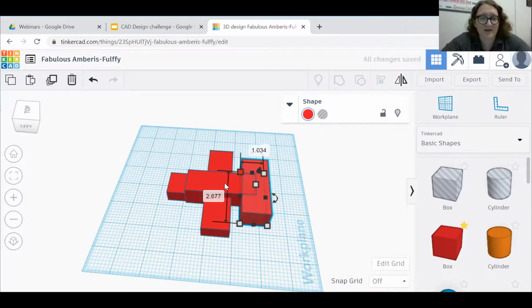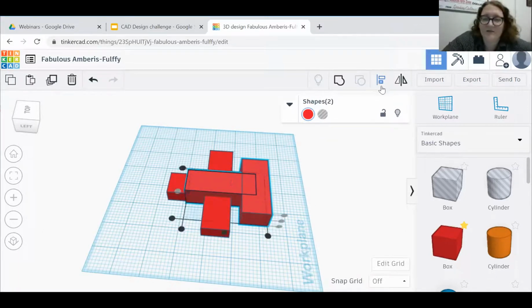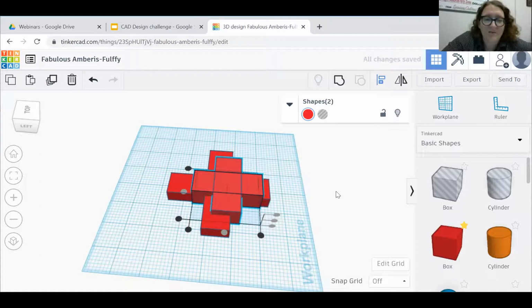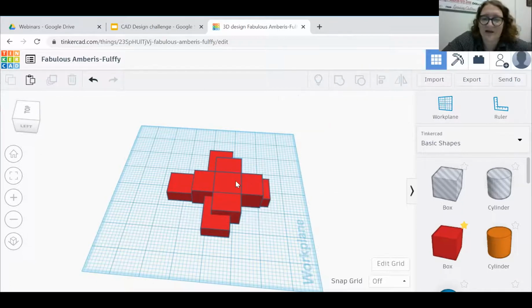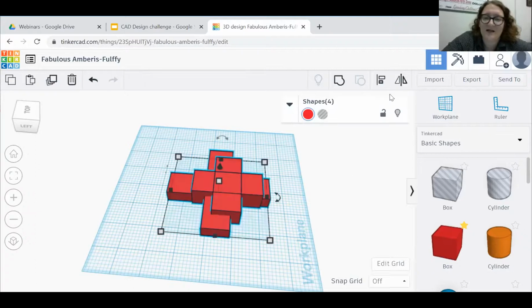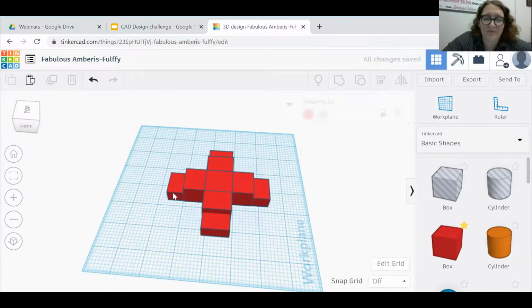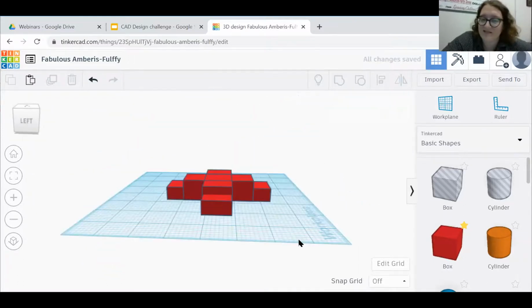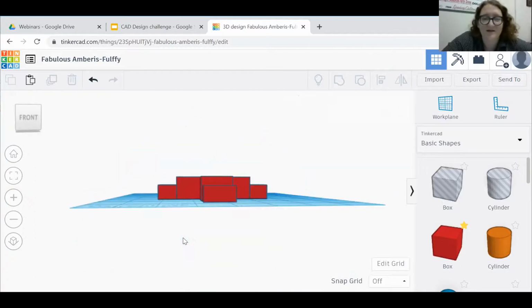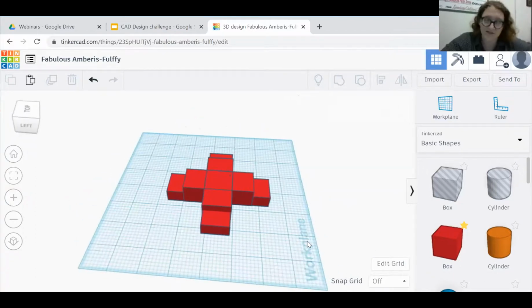And then let's see if we can align them like we just did. So you select the objects that you want to align. And boom, there we go. So now these two are aligned, but it's not aligned with the base. So let's see if we select everything, select the whole object and align it. And there we go. Very cool. So now my whole object is symmetrical and it's looking a lot better. Not only is that going to make it look better, it's also going to make the design a little bit stronger, a little bit more sturdy. Because again, this is something that you actually want to be able to use. So it's good if it works and if it's actually sturdy, right?